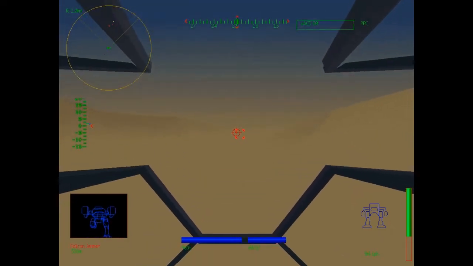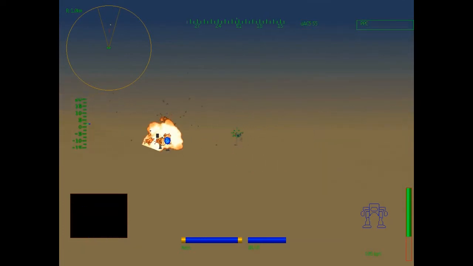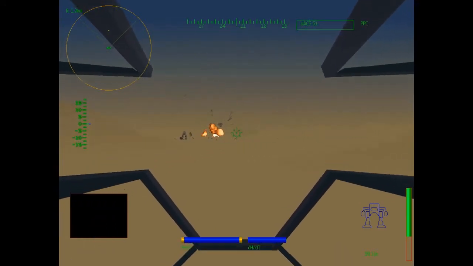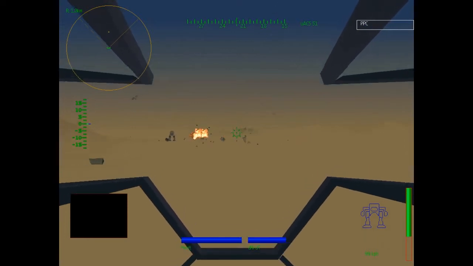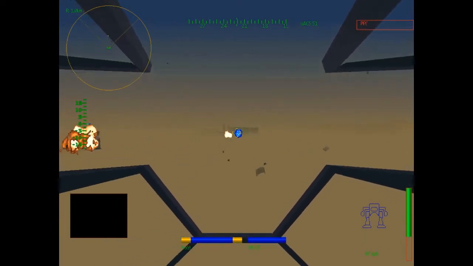Group fire engaged. Alright, come and get some, Jenner. Enemy mech destroyed. Enemy mech destroyed. Alright, off to a good start. I want to save some autocannon ammo, so I'm going to switch to the particle cannon. Light them up.